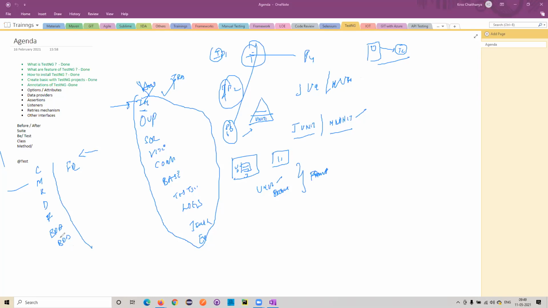How many are there? 1, 2, 3, 4, 5, 6, 7, one more, 8 frameworks. So we have 8 frameworks. How to pick and choose a framework, and how to create a hybrid framework? If you are using more than one framework, it is called a hybrid framework.